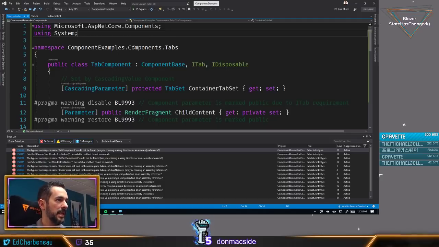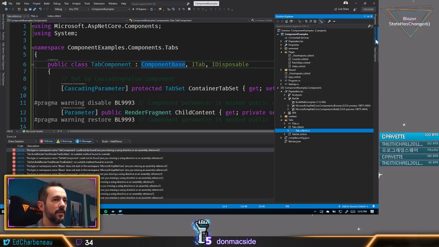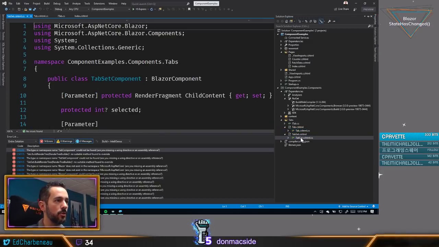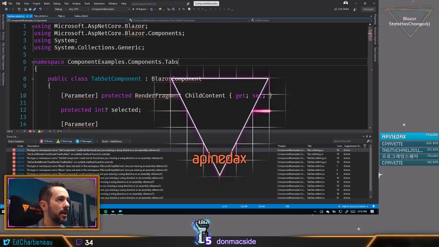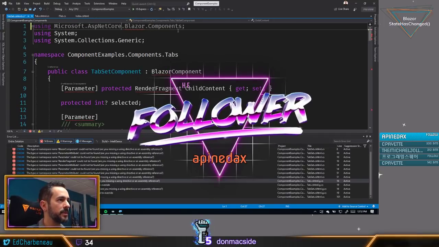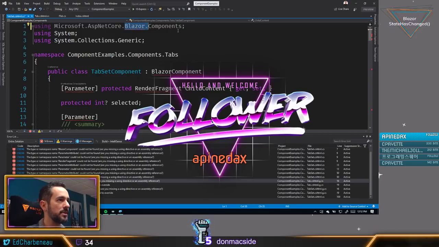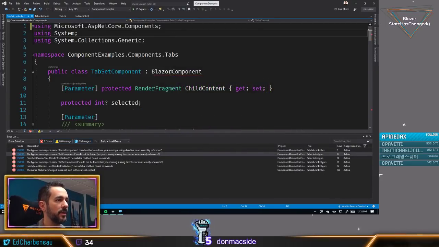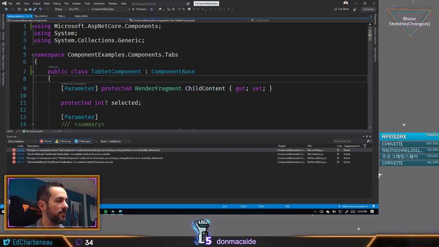So that's where you're seeing these refactorings come in, is I'm taking and moving this component model out of the old Blazor style of naming conventions into the new Razor components model. So again, I can drop this one, I believe, and just go straight to components here for my using statement. And again, it's not a Blazor component anymore. It is just a component. So we inherit from component base. That fixed another error.